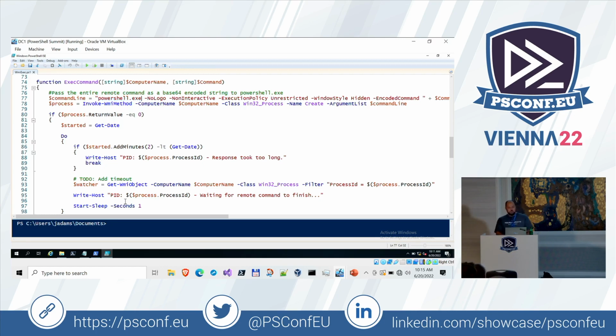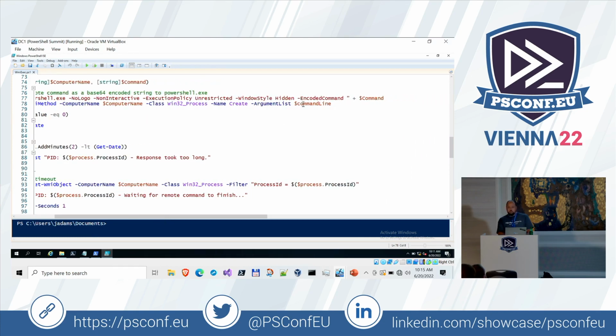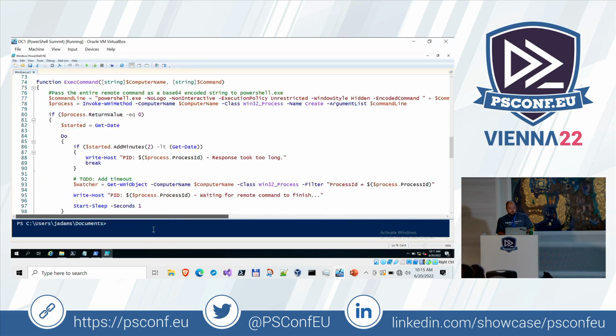That's on my to-do list. We do a couple switches, ExecutionPolicy Unrestricted because that's always awesome, and then using the EncodedCommand switch, we pass in that base64 encoded command with everything in it.